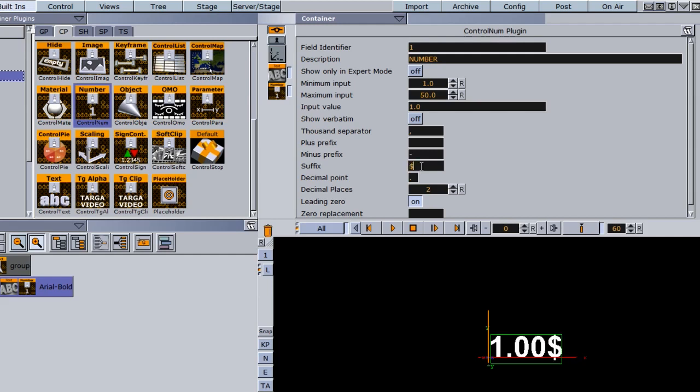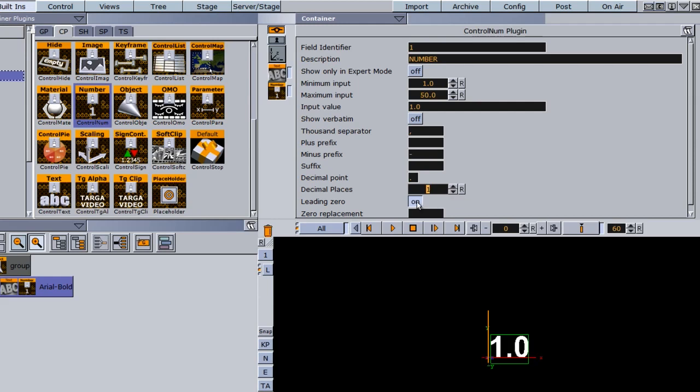So for instance, if I type in a $sign, you can see how that adds it to the end of the number. We also have a decimal point. So if we wanted to use the decimal point, we could. If not, we could take it away. We can add it. It's there by default. It's a period. So we can type that in and it shows us the decimal point. We also have decimal places. It's set to 2 by default. If I increase it, we'll increase the decimal places of this. If we want to decrease it and have 1 or 0 decimal places, we can do that as well.